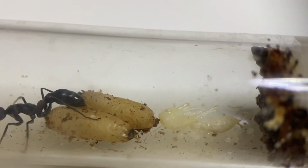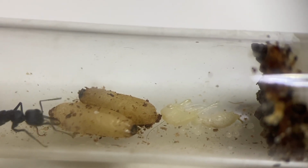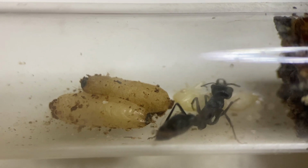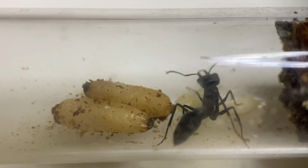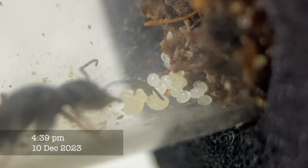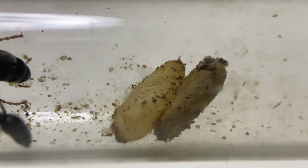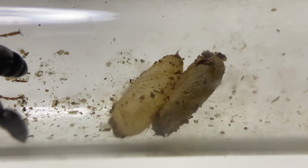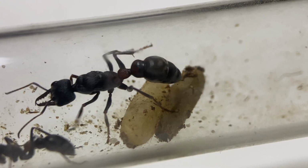It's kind of cool though, as you can see what the larvae would transform into inside the cocoon. I may have lost a few larvae, but I see the queen has laid more eggs, and the eggs before are now tiny larvae. One of the cocoons is darkening, which is a good sign that a worker will emerge out from the cocoon soon. A slow progress for these guys, but they're getting there.